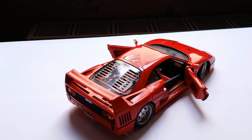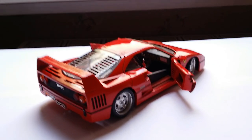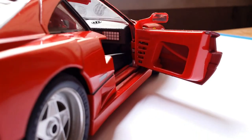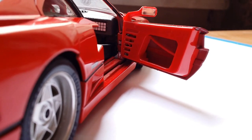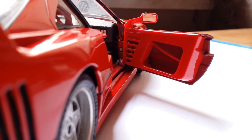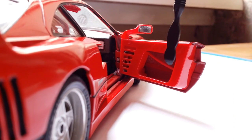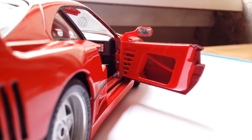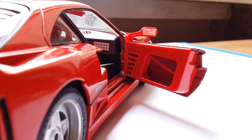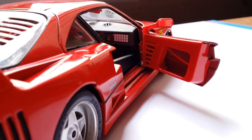And now let's check out the Ferrari F40's interior, shall we? But before we do that, let's take a look at this door panel here. The F40 has one of the most bare-bones interiors, and that reflects itself also in the fact that we have this little cord here, and this is actually the car's door handle. You just pull on the cord to shut the door, so it's very bare bones.